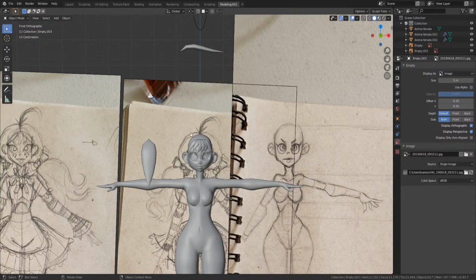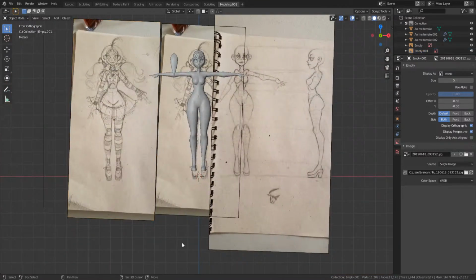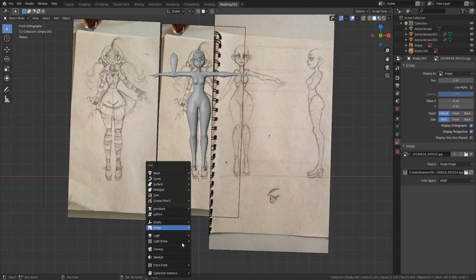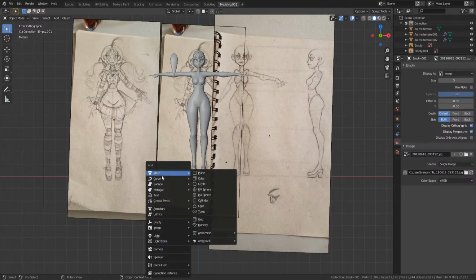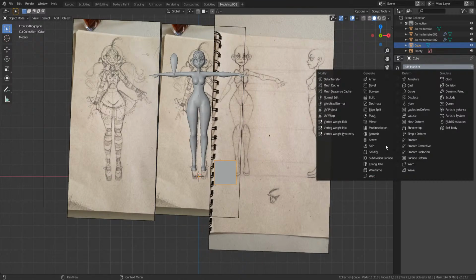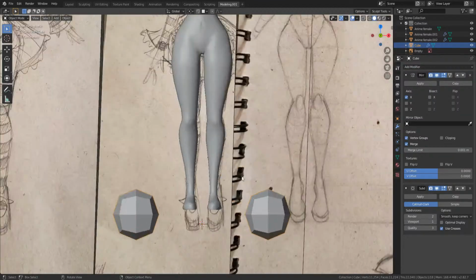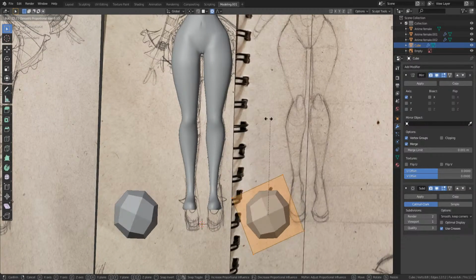I think I'm going to go with a big shape instead of cheating. Mesh. Move it to the side. Mirror. Subdivisions. Rotate it.